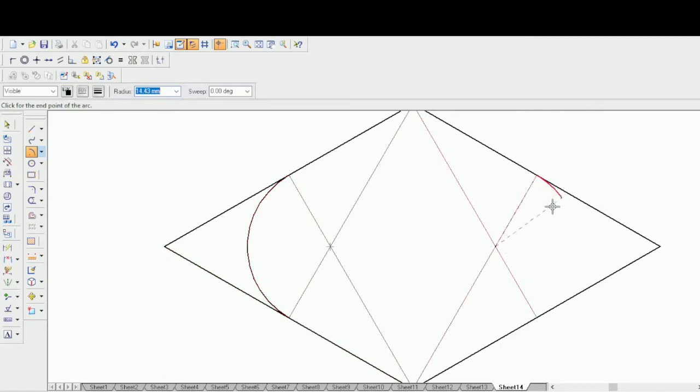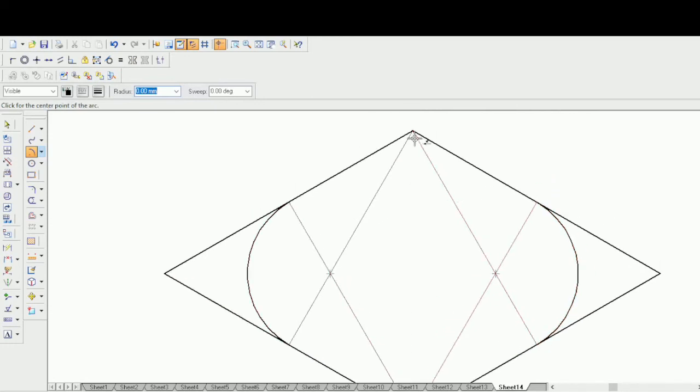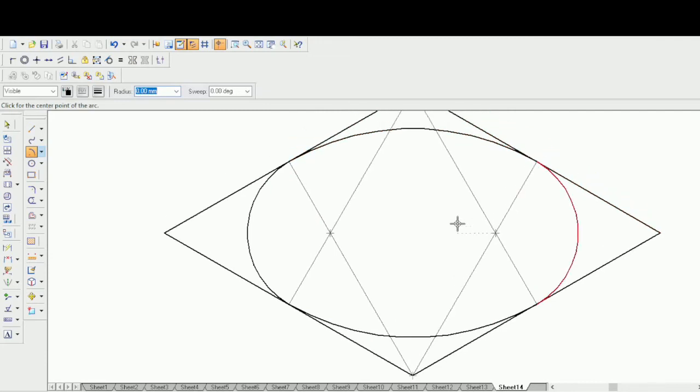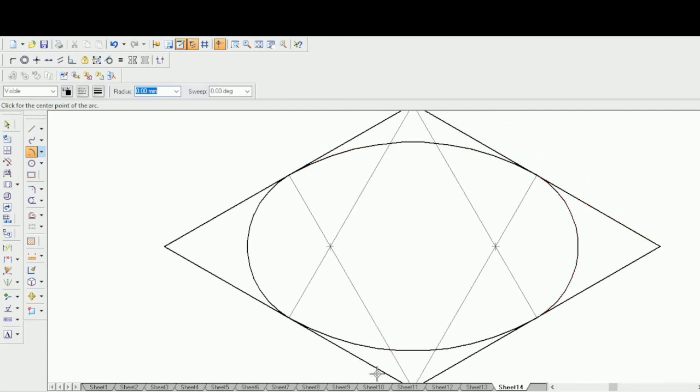Similarly here, and similarly here, let's try to draw an arc. Okay, now we have just drawn that.